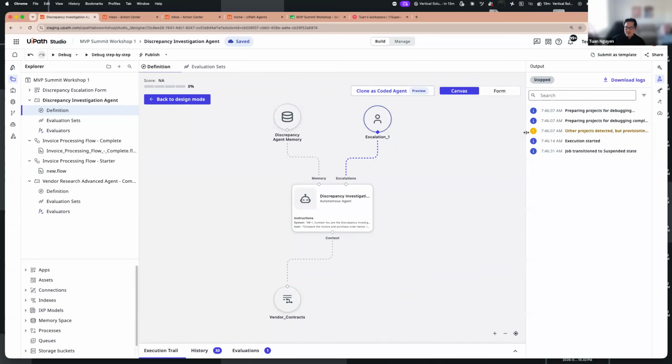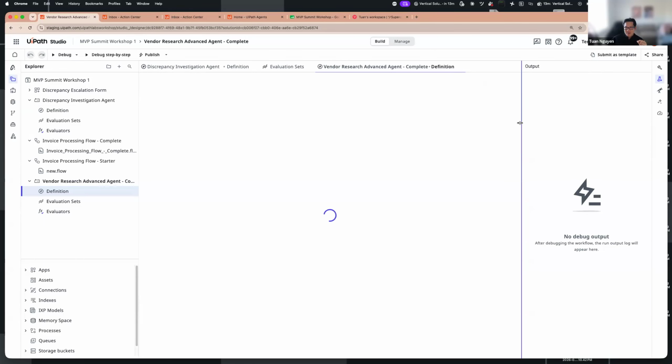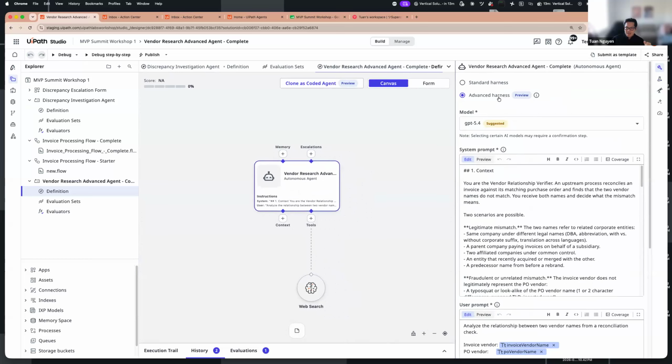All right. I know we're running out of time, so there's two last things that I want to show you. One is an advanced agent. So here's our advanced agent harness. If you guys are familiar with LangChain or the Claude Agent SDK, we have provided now a new advanced harness that's now in private preview. Please go into the Insider portal. You can sign up and we can showcase it to you.